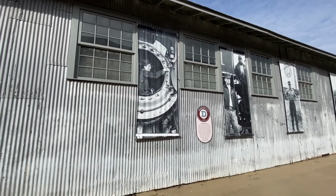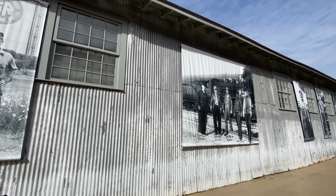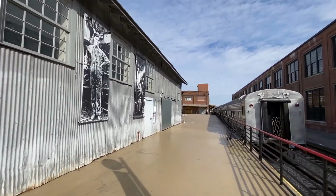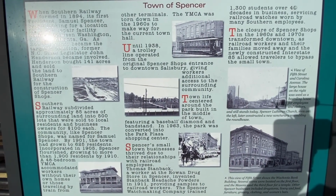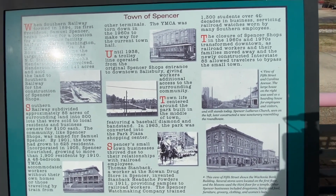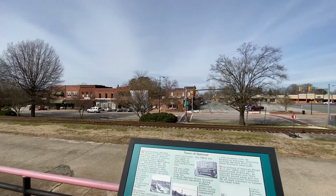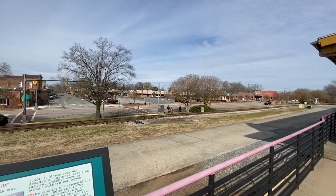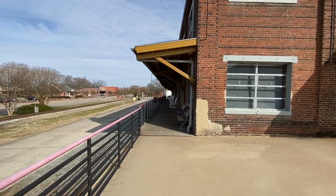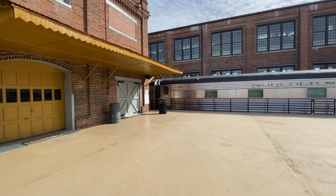We're walking back toward the gift shop now. Got some nice photographs of all the guys that worked here. Great old pictures blown up. Yeah, come back and check these little pictures up as you walk on up toward the gift shop. Outside here, back behind the gift shop, they have some old pictures telling about the town of Spencer here. You can look at them and then you can pull back and you can see the town of Spencer as it is today. There's those shots we looked at earlier. There's a little strip mall that I hope gets redone. Back there's where I crossed the road to come on in. You can come over here to this gift shop, take one of these rocking chairs and just spend a nice day outside. It was cold this morning, but it feels good out here now. Of course, I've been doing a lot of walking, so that'll warm you up. Bring good shoes if you're going to come visit this museum.